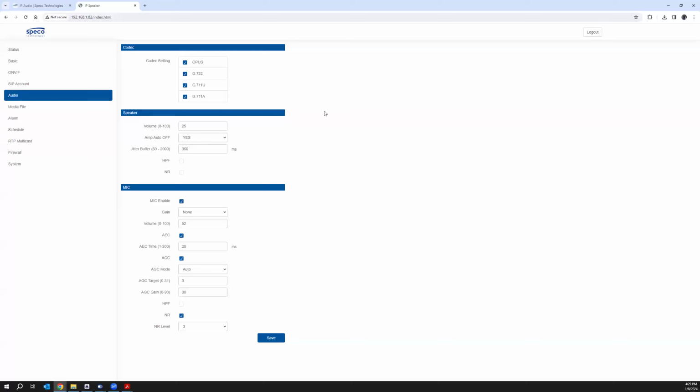So right there under the mic, a lot of great options that we have. That AEC, that's an automatic echo canceling. If you've ever called into a conference call and they've had their speakerphone on, and you've heard your own voice echo back to you and it's kind of disturbing, that's because the speaker on their end is not hearing the echo and automatically canceling out your own voice when it's going back into its own microphone.